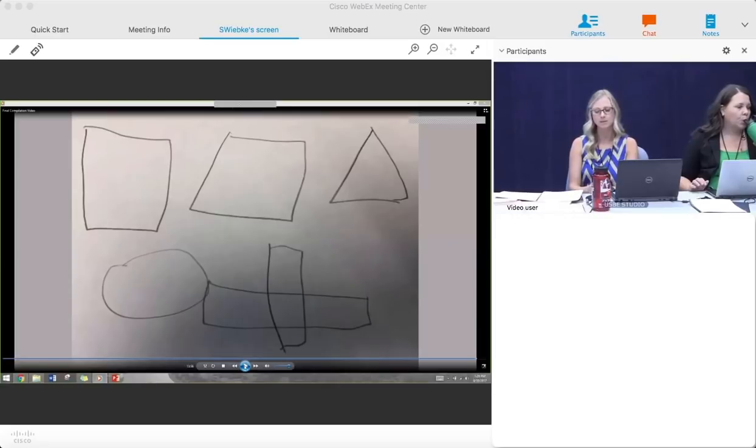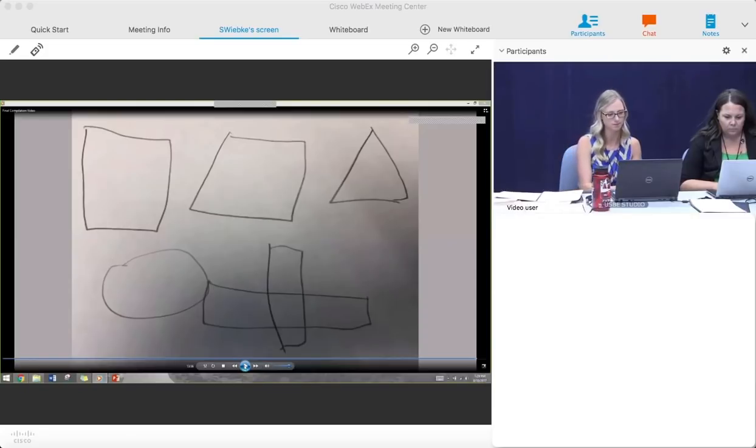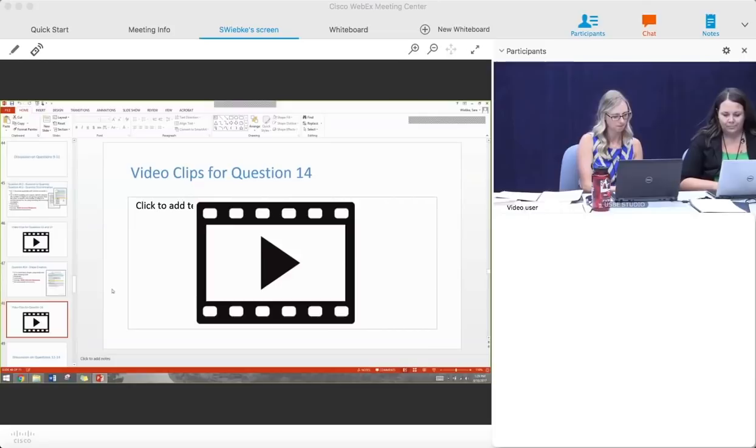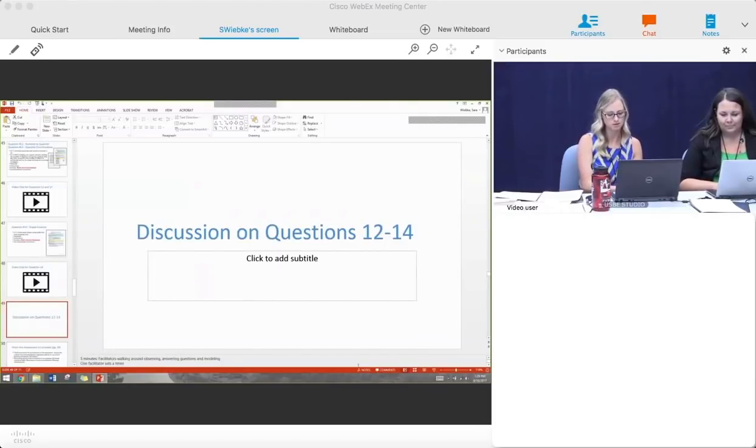The main purpose for that one is we want them to draw the intersecting lines. So if they draw it and it looks a little bit like an X because they tilted it, that's fine as long as the lines are intersecting. And if the circle looks a little more like an oval, again, that is acceptable. We understand that they're not perfect artists, but if it resembles the shape, we need your professional judgment to decide if that is an accurate portrayal of that shape or not. So, any questions on 12 through 14?